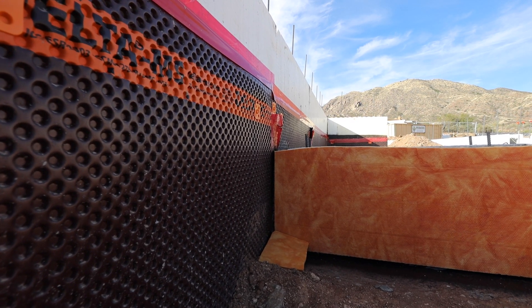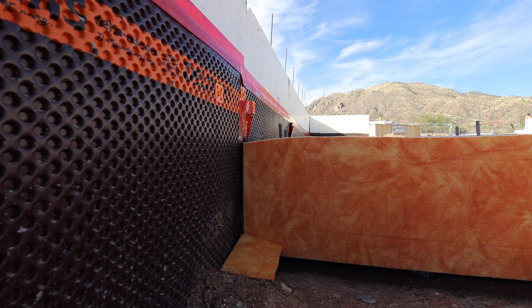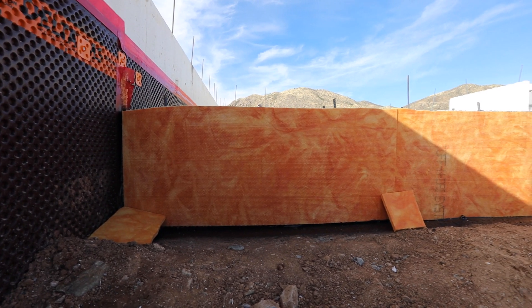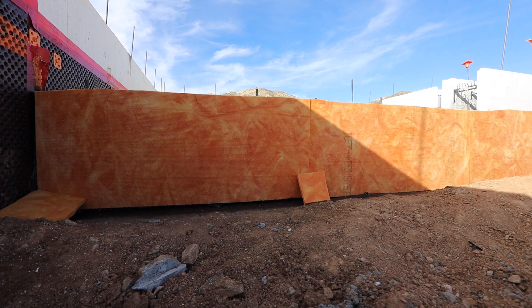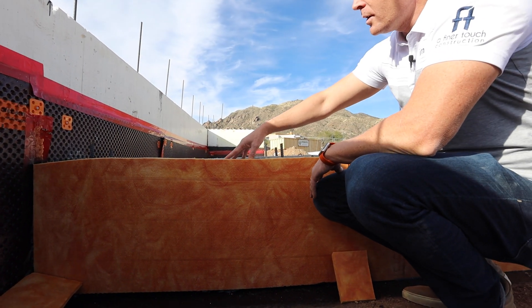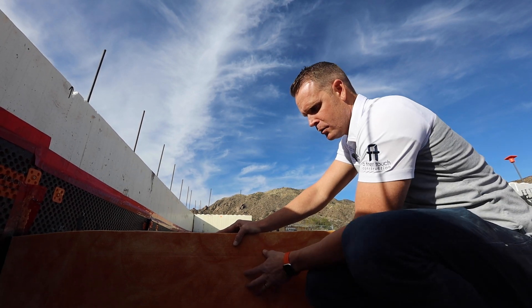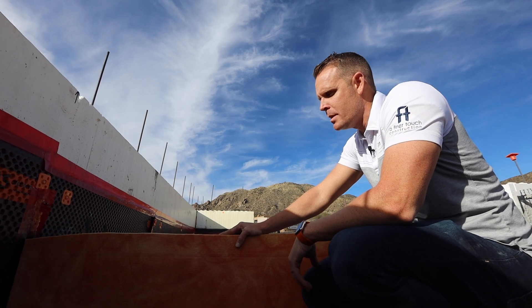You'll see the same thing — we have some internal stem walls here where we did the Tough and Dry, which you see here. We still have the same waterproof membrane behind this, and then the Tough and Dry is installed over the exterior. The point of this, as well as the Delta Mat, is really to protect our water barrier. The true barrier is this waterproof membrane behind, but this acts as a barrier so that as we backfill and bring dirt here, it doesn't puncture and damage the waterproof membrane.